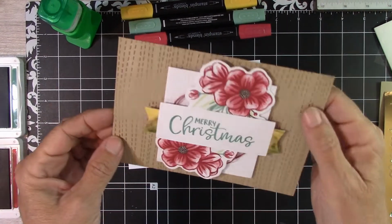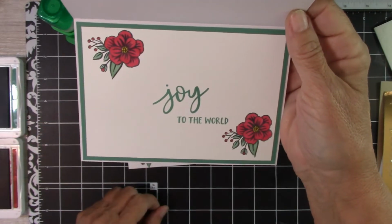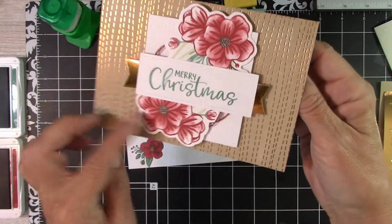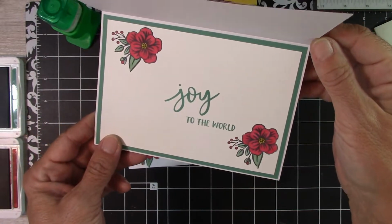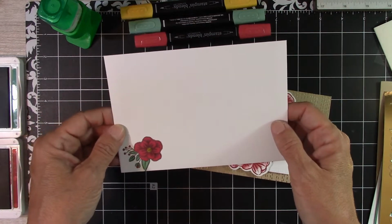Here's what I did with this one. And then the inside, I had to use those flowers and color them. So pretty, right? They just mimic these out here. They're very, very nice. And then I also did the envelope, which came out really well.